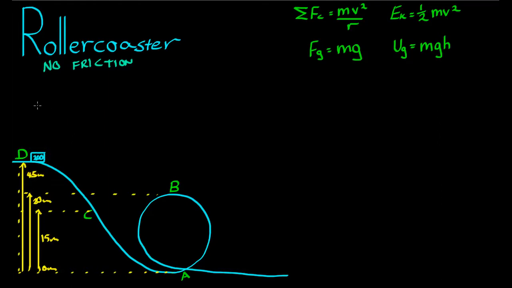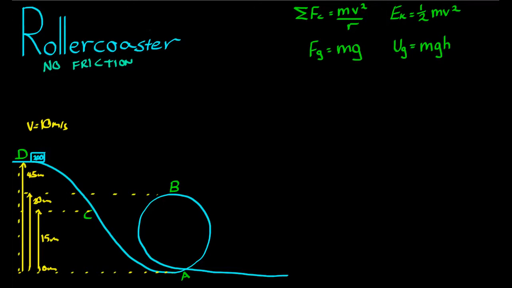So I'm going to start this cart off with 10 meters per second of horizontal speed. I said 20 at first, but that might be a bit rough for the passengers. This gives it some starting kinetic energy. Since it starts with some kinetic energy and then also gains kinetic energy as it loses gravitational potential energy, there's a transfer from UG to EK, so it'll gain speed. And we're going to look at how to solve for how much speed it's gaining as it goes down.